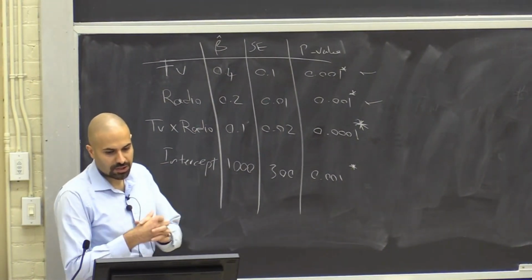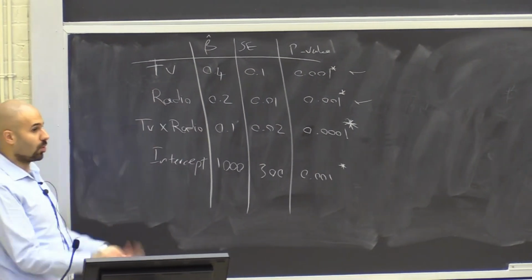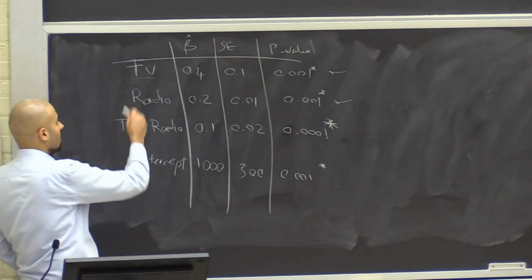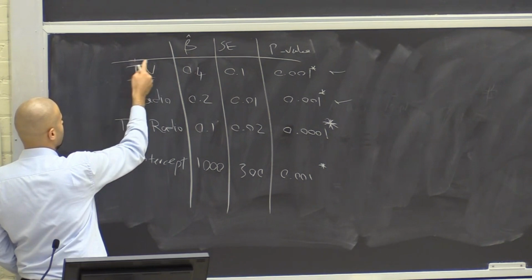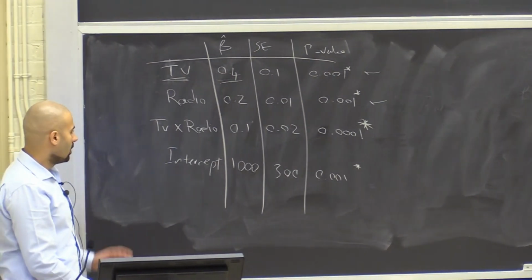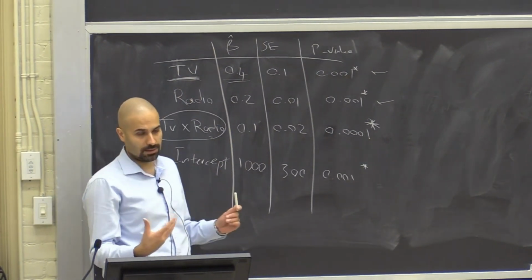So then in terms of interpretation, the interpretations when the model has interaction terms become even more complicated. Now we cannot say that a one unit increase in TV advertisement spending leads to a 40 cents increase in sales, keeping everything else fixed, because when you change TV, definitely this thing changes, right? So the interpretation becomes more complicated.